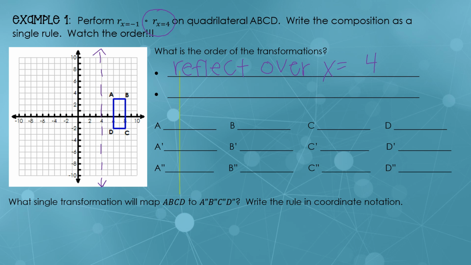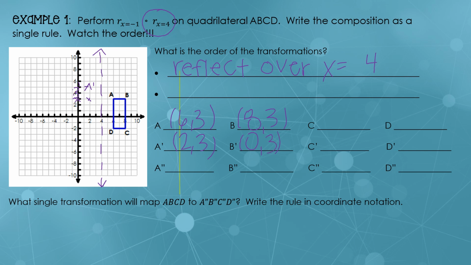There is no coordinate notation for a reflection over the line x equals 4. You must count. So you're going to count from each point to the line and then count the same distance on the other side of the line. So A is 2 to the right of the line. So if we count 2 to the left, that would put A prime at 2, 3. So it started at 6, 3, and now it's at 2, 3. For B, it starts at 8, 3. And if we count from that point to that vertical line, that's 4 units. So now we're going to count 4 units to the left, and that puts B prime at 0, 3.